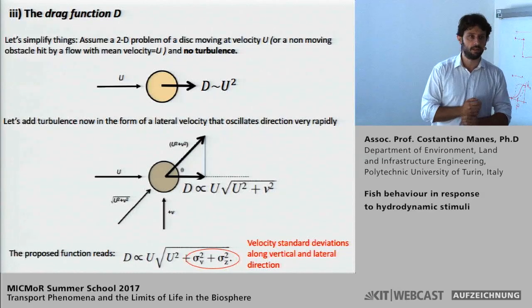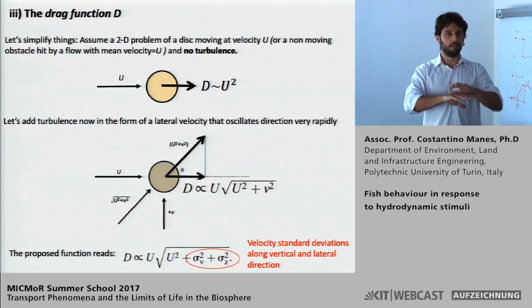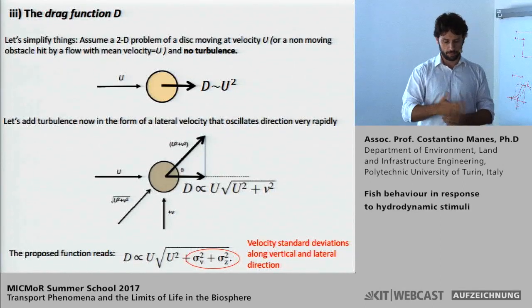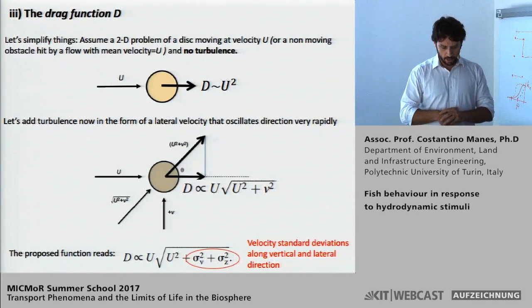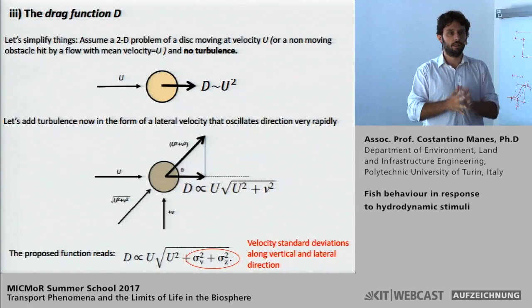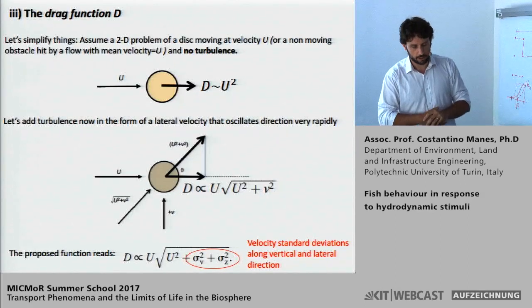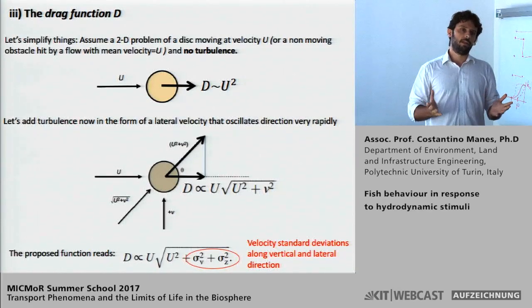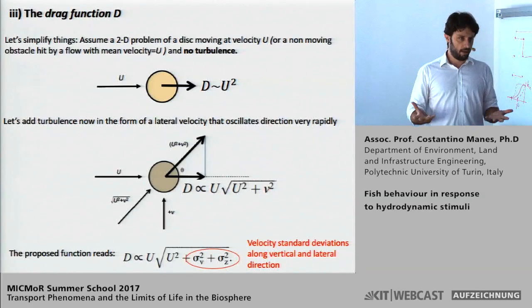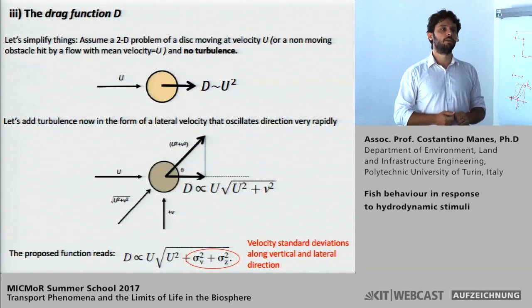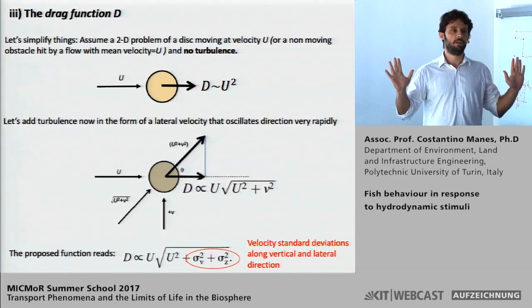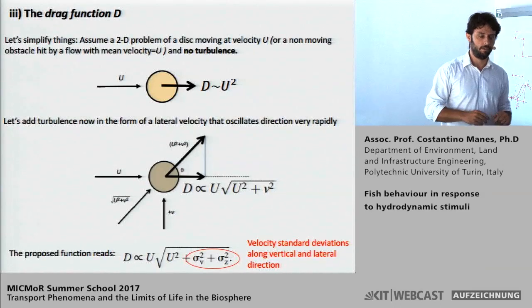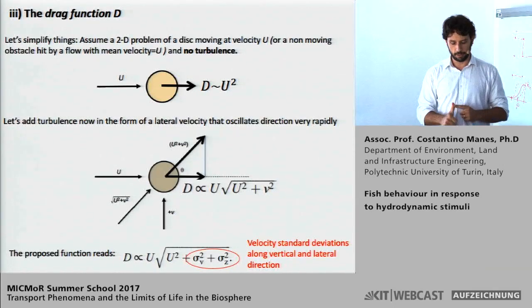This drag function D, there's nothing new. Perhaps it's a bit new in the world of fish, but definitely not in fluid dynamics. But the way we have built it goes as follows. Following a simplified example, let's consider just an object of a standard shape, like a cylinder or a disk in a 2D problem. In the absence of turbulence, you put an object in a current. The drag exerted on the object is proportional to the square of the velocity. That's what we say: the drag on fish depends non-linearly on velocity. Okay, we are in the inertial regime. We are far away from the low Reynolds number. So that was the first hypothesis.